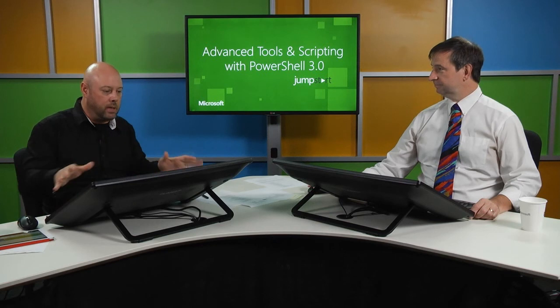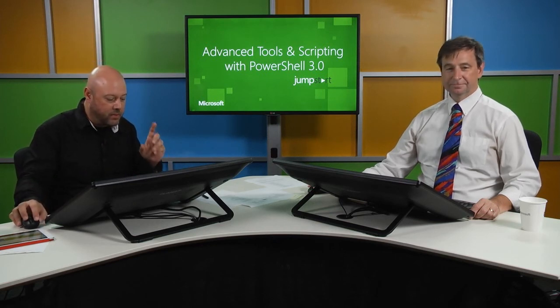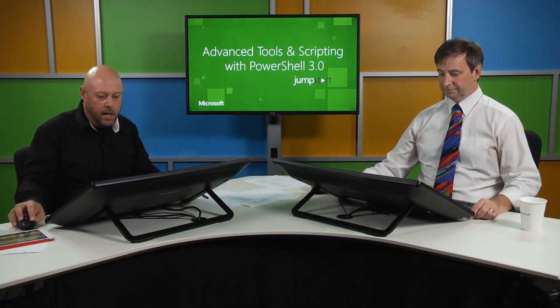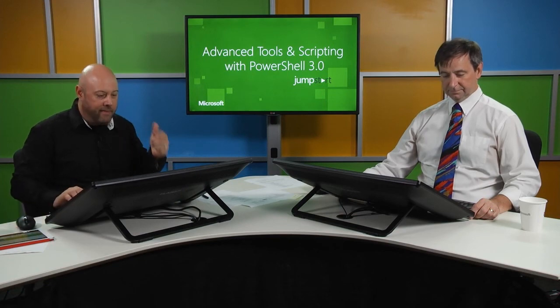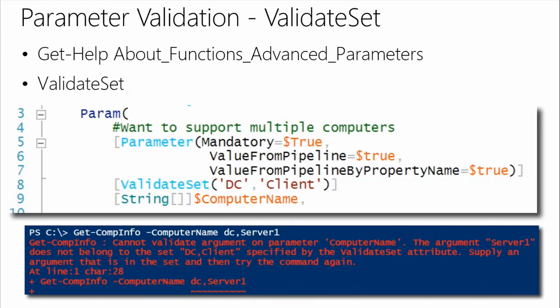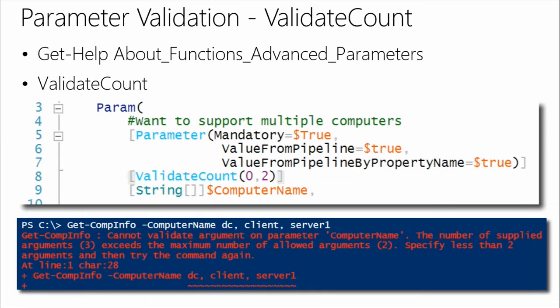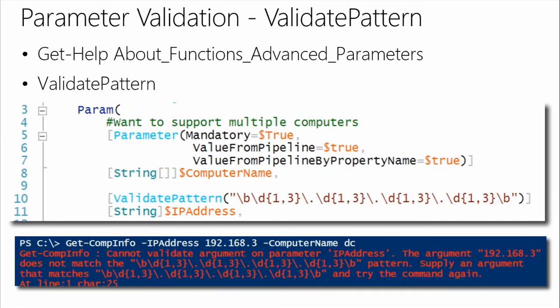So let me catch everybody up in the slides, because we're going to shift modules here. We've got about half an hour before break, and we've got really cool stuff. We did a couple of examples of ValidateSet and ValidateCount, and ValidatePattern is in there for you. Check out the help file and try those. It really helps out quite a bit.